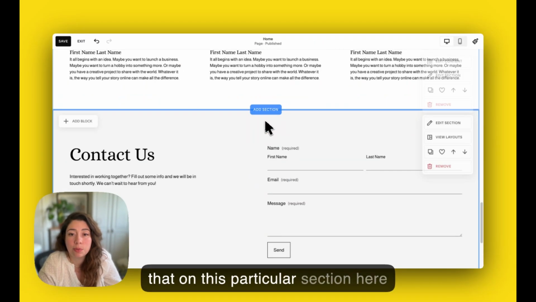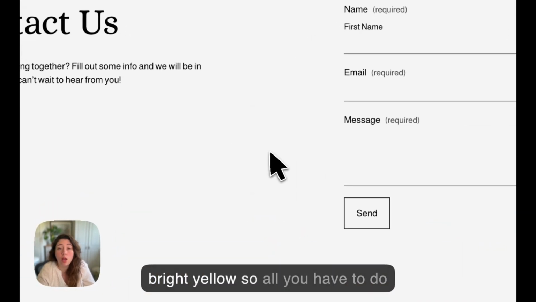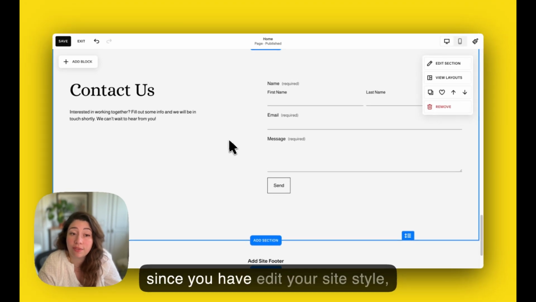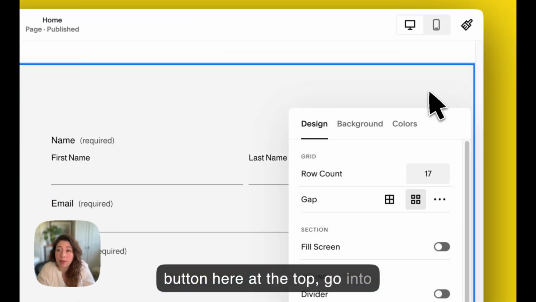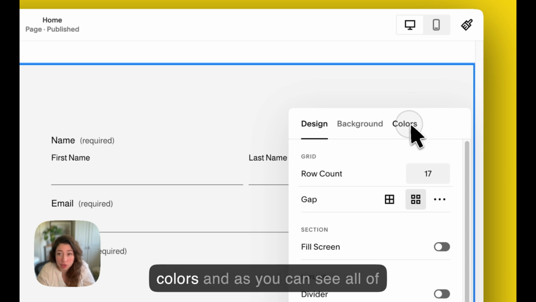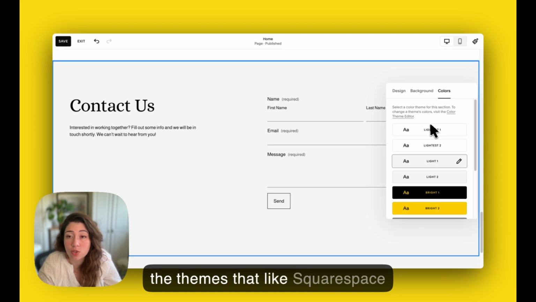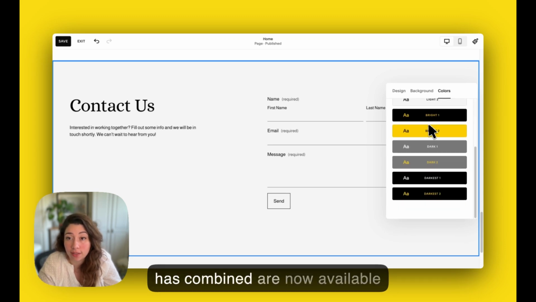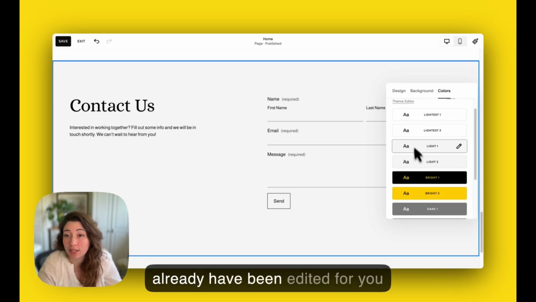Say that on this particular section here, the contact us, I want that to be bright yellow. Since you have edited your site style, all you have to do is head to the edit section button here at the top, go into colors, and as you can see, all of the themes that Squarespace has combined are now available here for you. If I designed one of your websites, everything will already have been edited for you.